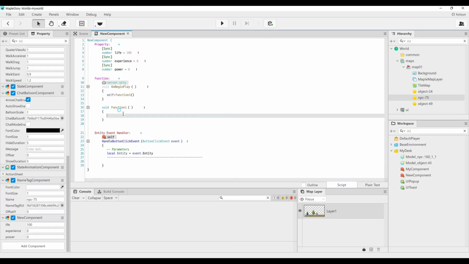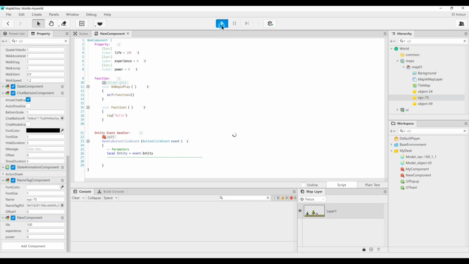So for example, let's write a log function here. Log function is the same as print function in Python and C and any other programming language. So in Lua script, we have to say log to print something out. Okay, I'll show you how it goes.